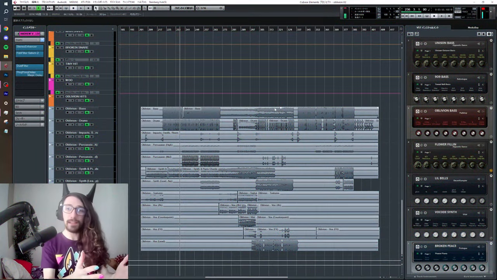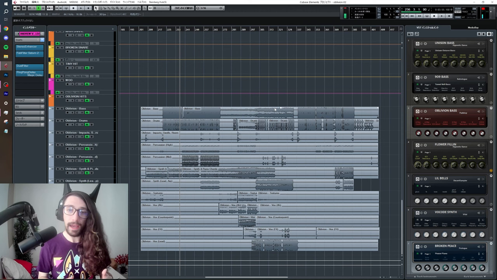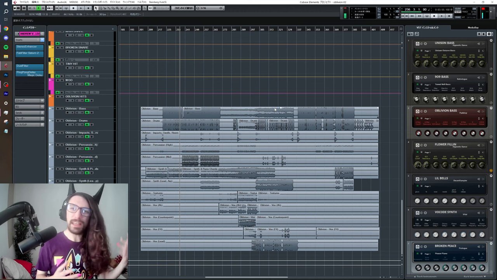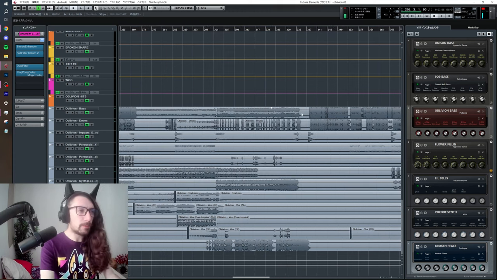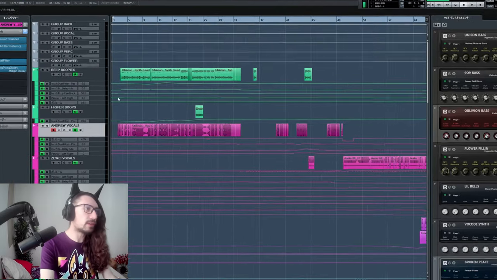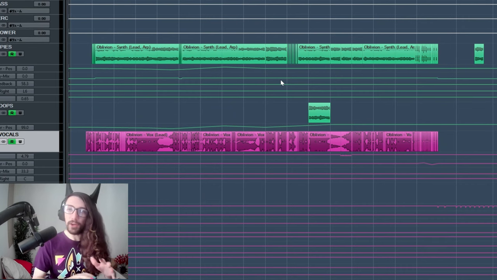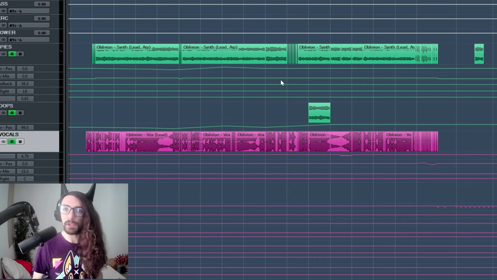So first, I decided to just listen to it again with it pitched down 3 semitones and to see if there's anything that might catch my ears. So I think my favorite part of the original song was that verse section. It's got a lot of glitching and stuff in it, and that always catches my attention. So I figured I would open up with just that section kind of stripped away from most of its parts.